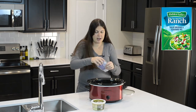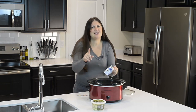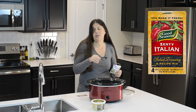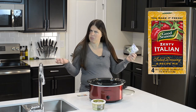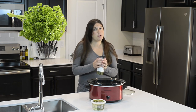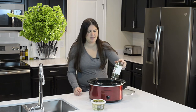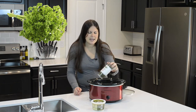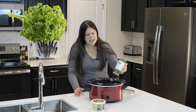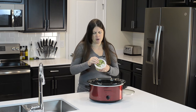Now we're going to add the ranch right on top. We'll mix everything together at the end. If you're not really a big fan of ranch, you could also use a package of Italian seasoning — people have tried these in an Italian way, which I thought was cool. As a little extra ingredient, if you have fresh parsley you can throw that right on top. Parsley always makes things look like you really cooked — it adds that green and people are like, oh my gosh, it's actually been made.